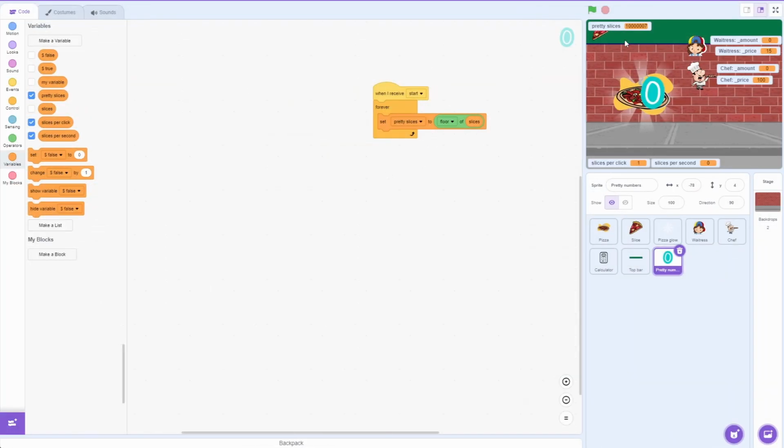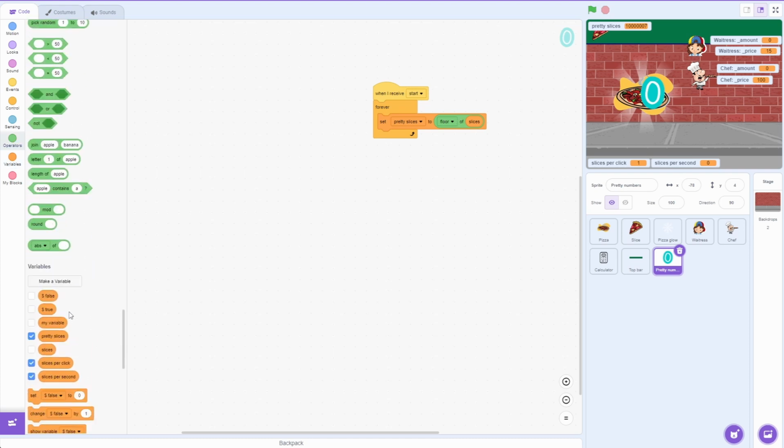I want to change my number so that if it's less than 10,000, I should just show the number. And if it's greater than 10,000, then I want to show 10K instead. So the first thing I would like to test, is this number bigger than 10,000?